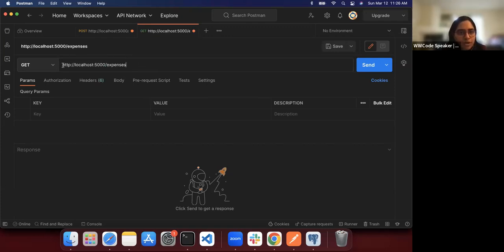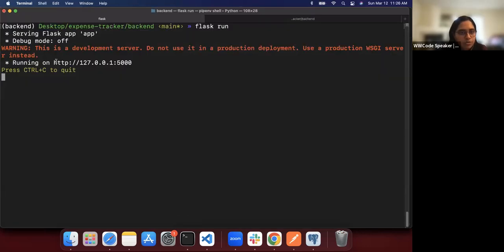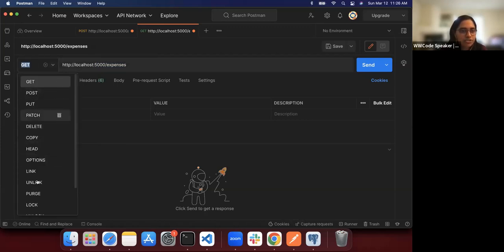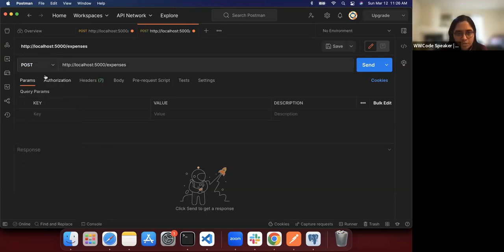So you're going to do http://localhost, and 5000 is the port. Localhost is this part of it, actually this part of it, 127.0.0.1, that thing. And then this is the port number. So that's already in there. And then this is a POST request. There are multiple request types, so you have to change it. This is a POST request.